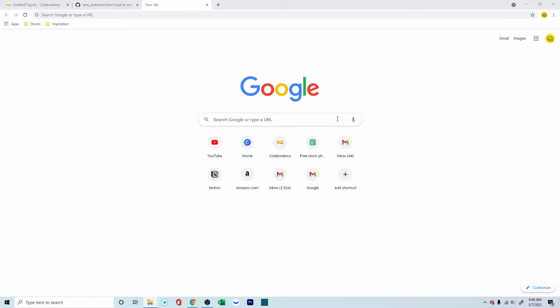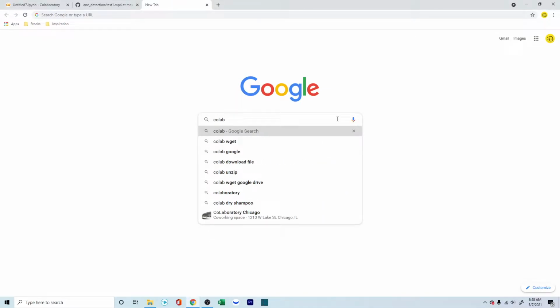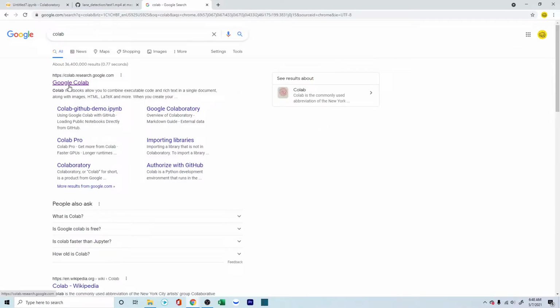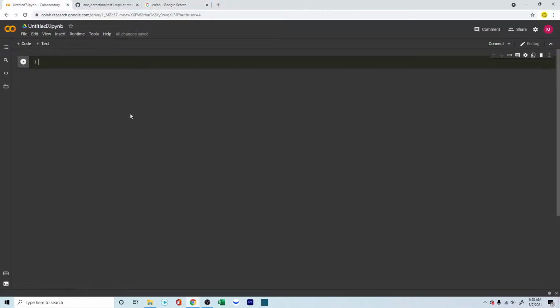Now, you can go into Google. We're going to be using Colab for this purpose, so we can run it. Let's go into Google, just search for Colab, and it will take you to something like this. Click the first link, which is Google Colab right here. Once you're here, it allows us to run all the Python applications in the browser itself, taking care of all the dependencies. In fact, it does provide us with free GPUs, which we'll be using in future stages, and hence we're going to run it in Colab.